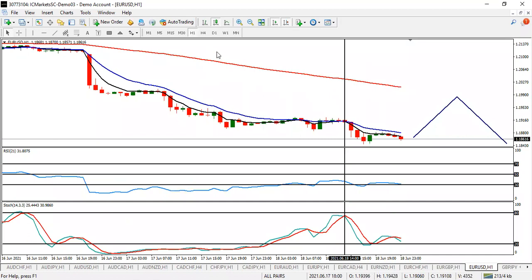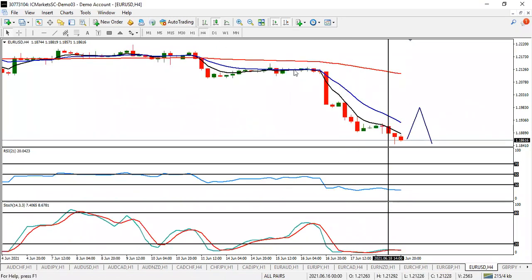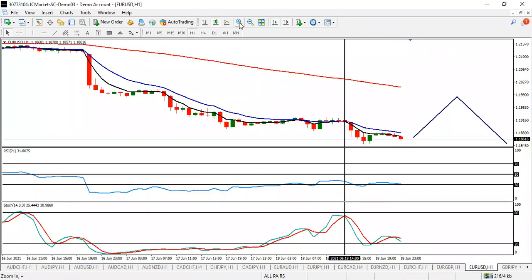But in this case right now, we can see price is heading down on the 120 moving average. And now H4, which is the future time frame, is also heading down. It's telling us that we should look for a sell. It's good for us to take the sell trade, right? I hope this is clear.